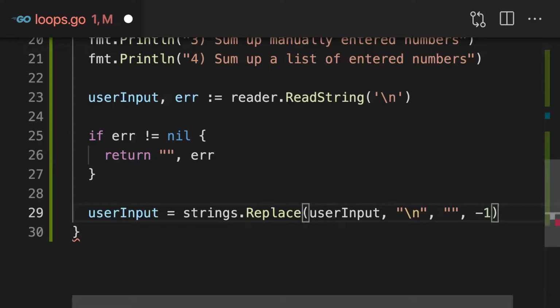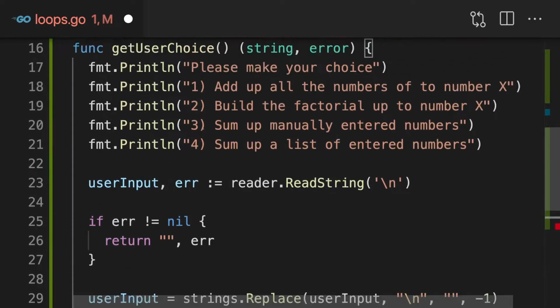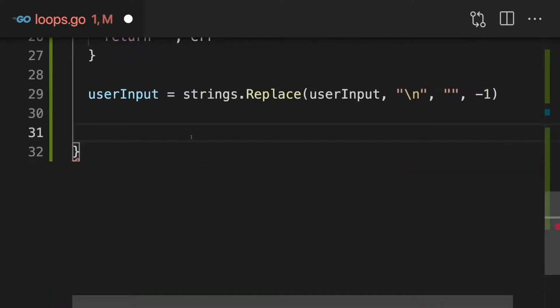Now, once we cleaned user input, I want to make sure that it's either 1, 2, 3, or 4, because if it's anything else, then it's also invalid, and then I want to produce and return my own error. Because then it might not be a technical error, but I know that it will be some invalid input for this application which we are writing. Because only the numbers 1, 2, 3, and 4 entered just as such as plain numbers are acceptable for this application. And we also learned how we can implement that.